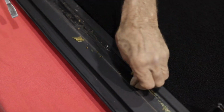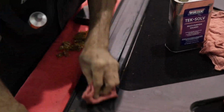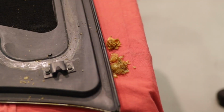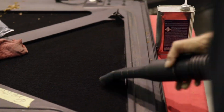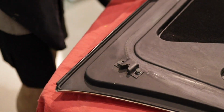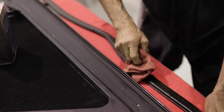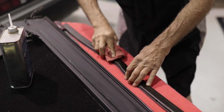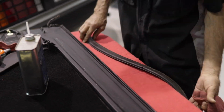Once the seal is removed, use a mild solvent to remove any remaining residue. Before you begin the installation of the new seal, use a vacuum to clean up any debris from the old seal or adhesive from the hood and your work area. The replacement seal you received may still have remnants of the original adhesive, and we strongly advise the use of a mild solvent to clean the bottom side of the seal where you'll be applying the new adhesive. A clean surface free of dust, dirt and any other adhesive will give a much better finished result.